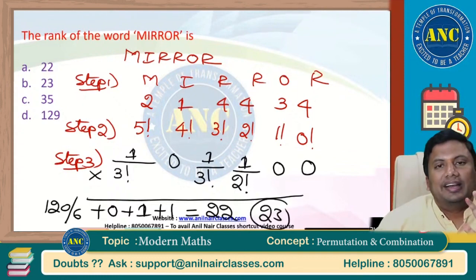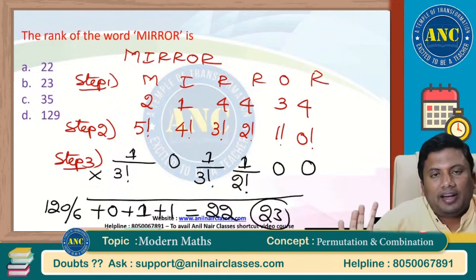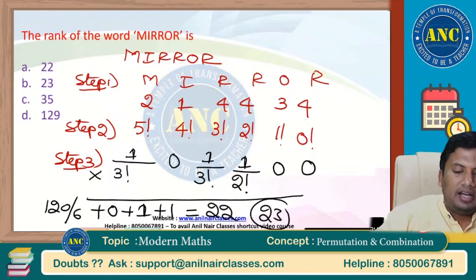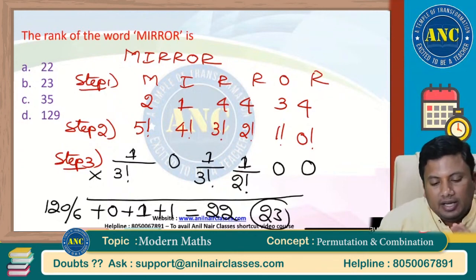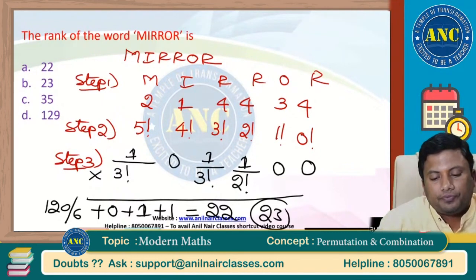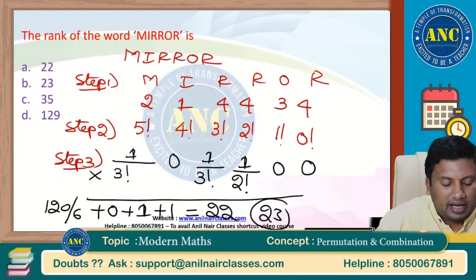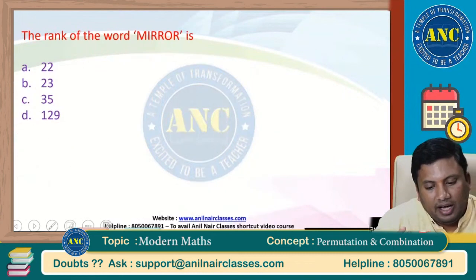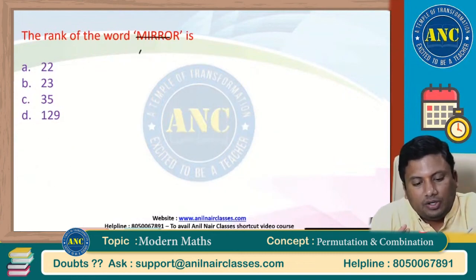Is this idea clear to you? How to find the rank of the word if the letters are repeated and if the letters are not repeated? I hope the idea is clear, right? Everybody kindly reply if this idea is clear to you. Kindly reply, everybody. Even if I ask a question, please try to solve the question.